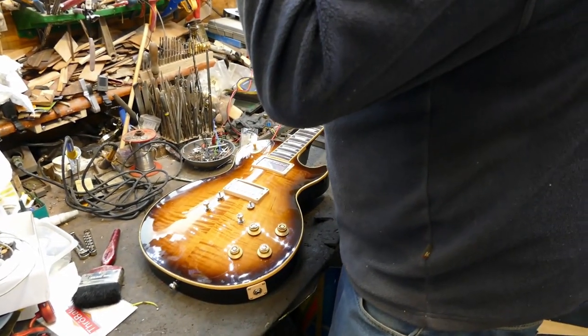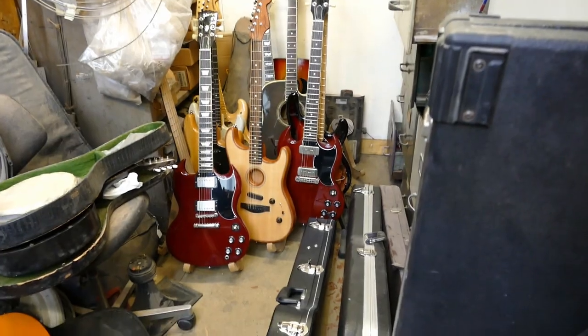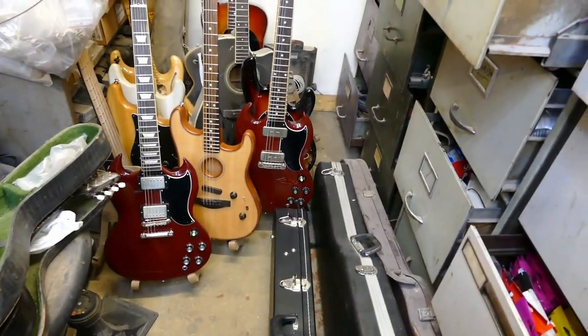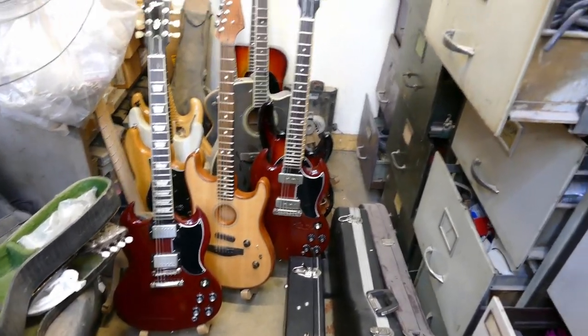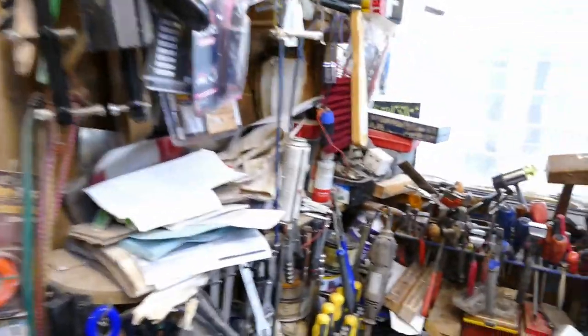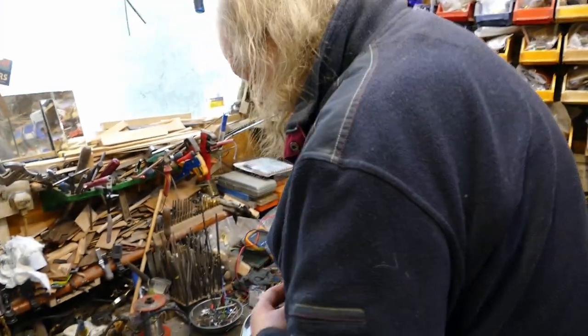So what else is going on, Doug? Nothing. Oh, I've got 233... what are they called? ES... SGs. Just Gs, that's it. They've just arrived. How old are they, I wonder? They're modern. 2 years old. Why would you buy a new SG and take a magnet out of the pickup? No, he hasn't taken them out. He's just reversed them. That's what I mean. Why would you do it? Because that's what you want. Get a slightly different sound, don't you?